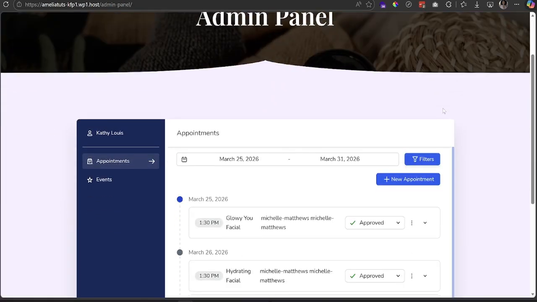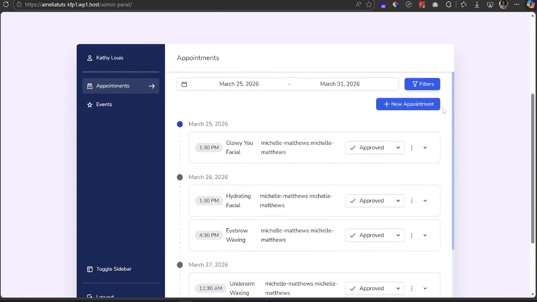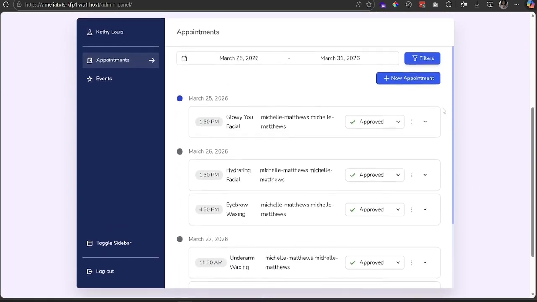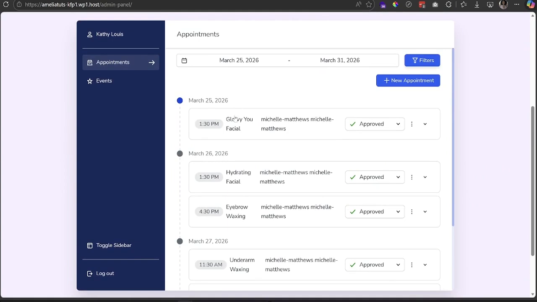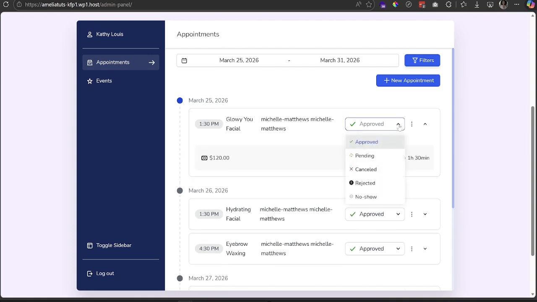All right, so I'm back inside of the admin panel, and this time, what do you see? Remember, before we were only able to see the appointment, the time, and that was pretty much it. But now it looks a tad bit different. Now we can see the actual person who made these booking appointments, which as you see is just my name over here.